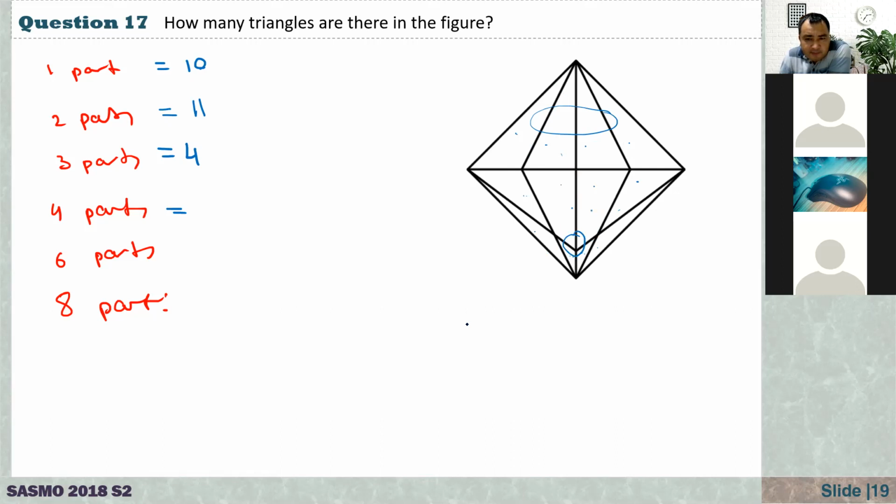No. It's also 4 parts, right? Now I can see that. You see here, look at this: 1, 2, 3, 4, right? Then there's 3 of them. And which one also? 4 parts. It is 1. I sent you. How many? I sent in chat.